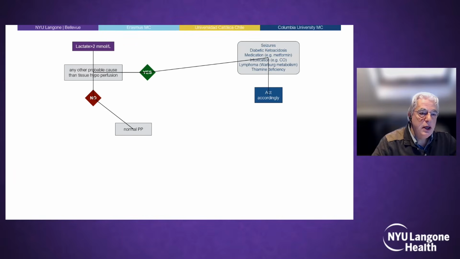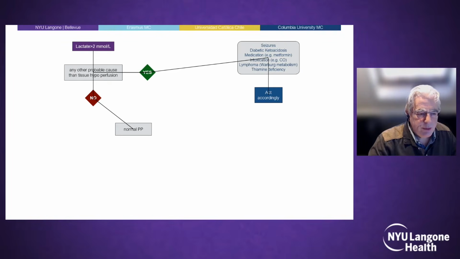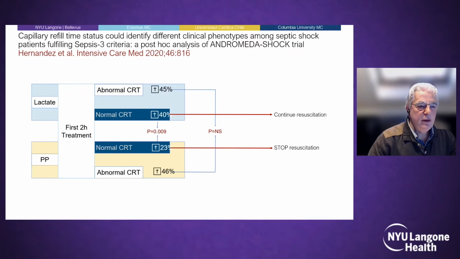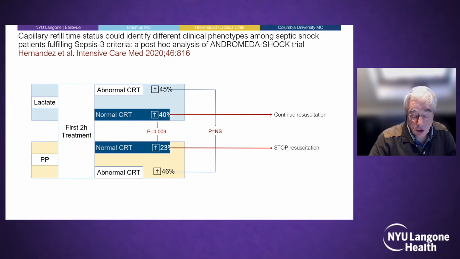So this other reason for lactate can be extremely important and should not be treated as if it's tissue hypoperfusion. If that's not the case, so you think there is tissue hypoperfusion, from the available data that we got over all the time that we did these studies, we suggest to look at peripheral perfusion. If you have lactate and normal peripheral perfusion, the likelihood that you have abnormal tissue hypoperfusion decreases rapidly. If you are treating these patients, you might even cause harm. That's what we found in the Andromeda 1 study that we published in JAMA.